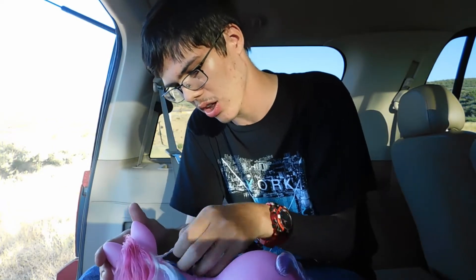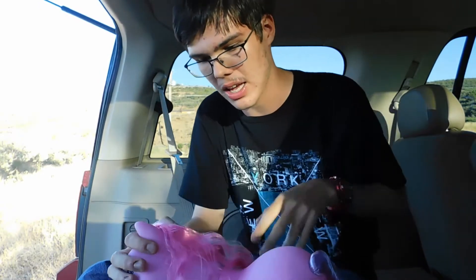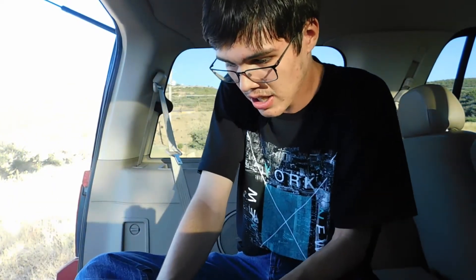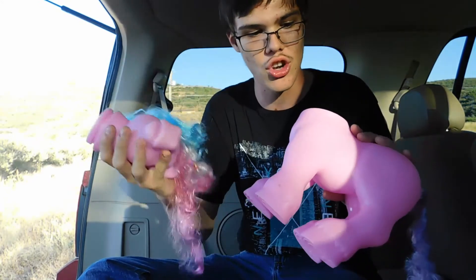I've seen low quality shit reviewed before, but this takes the taco. Now for the pony itself — the first thing I want to do is see how secure the mane and tail are. I do some pulling, and wow, it actually looks like the mane wants to stay in. The mane is so tight, I can't even rip it out if I try. That is impressive. But my big worry with this one was that neck joint — I can just squeeze the body, and look at that. It just popped right off with no effort whatsoever.